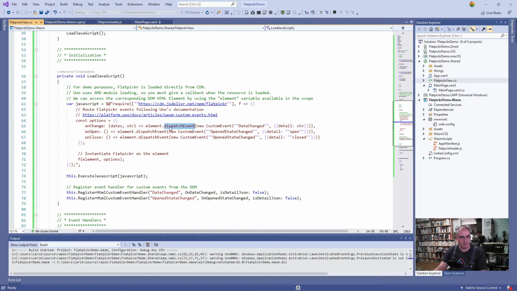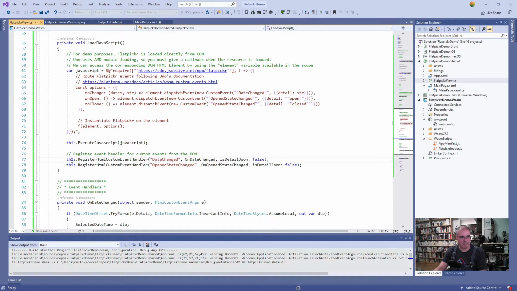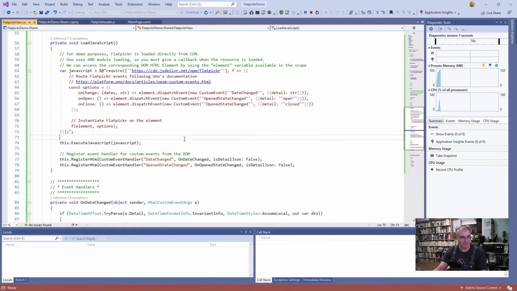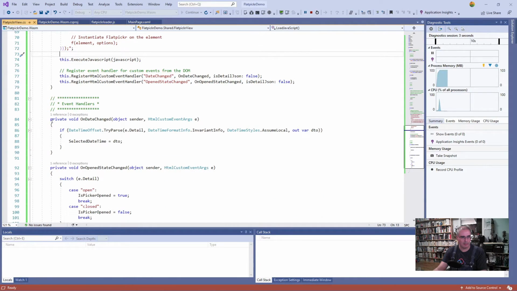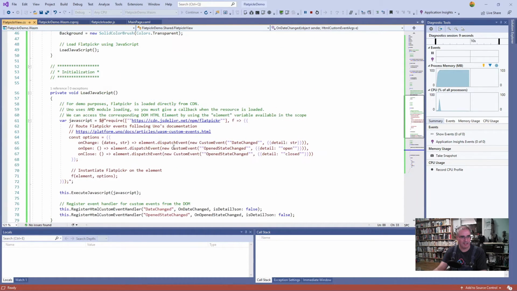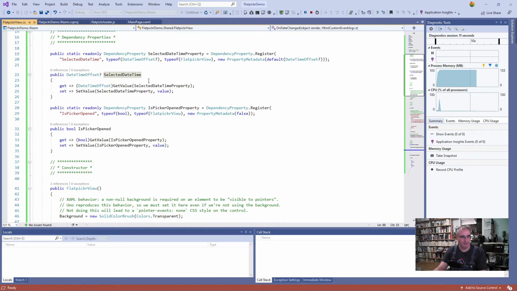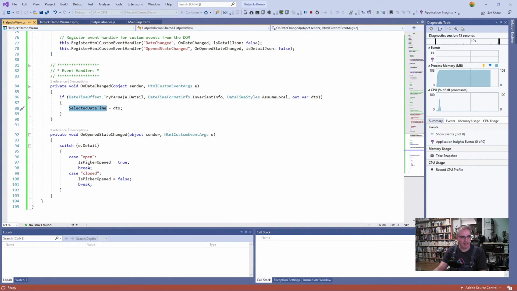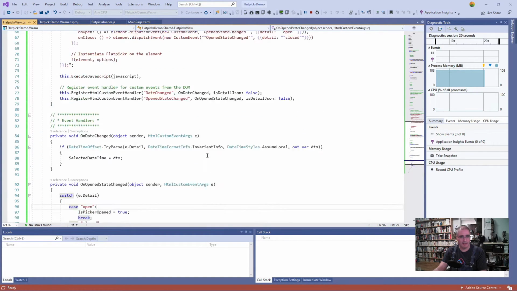It's calling dispatchEvent to create a custom event, and this event will be caught by this registration and dispatched to those handlers. The first one is when a date is picked, we'll change that property there. It's a dependency property. And the same for IsPickerOpen, if the picker is open.